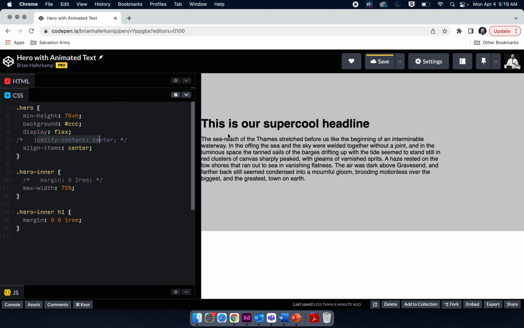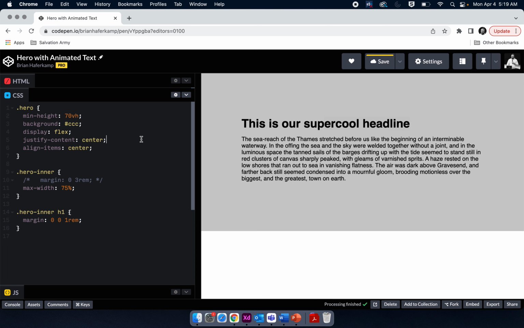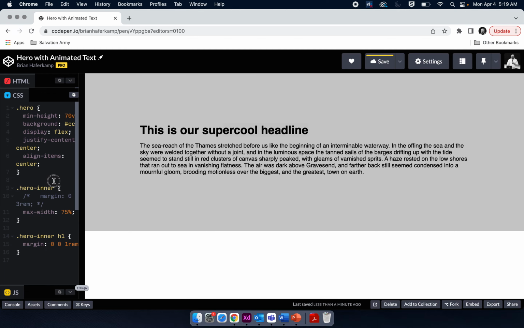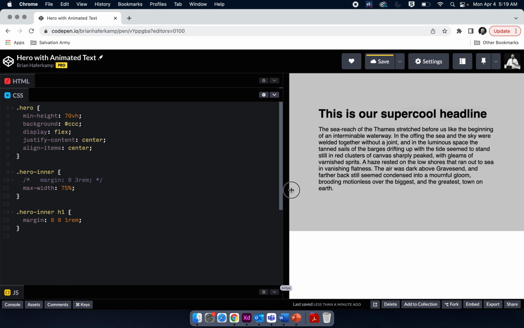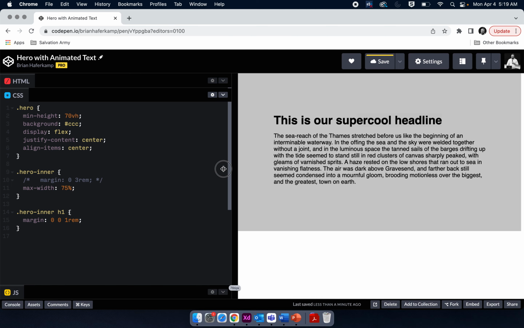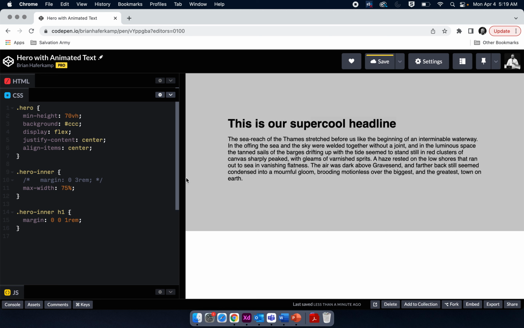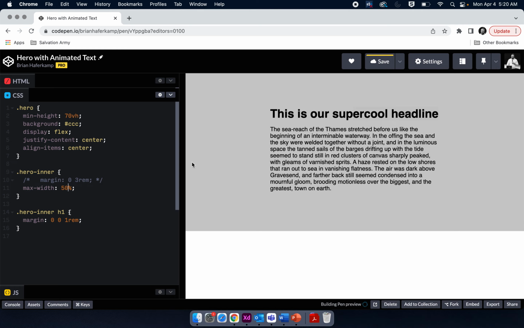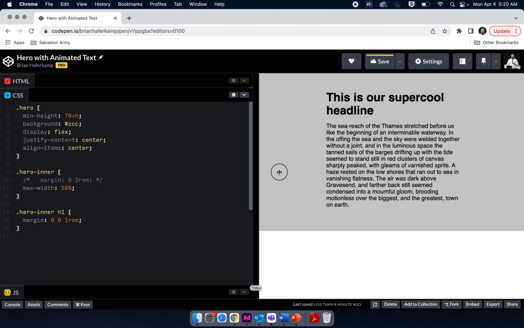It'll always be sort of the default. The default justify-content is always flex-start, which is to the left of the page whenever it's a left to right situation. But as soon as we center that text and it's not taking up all of the space, then it's going to be center aligned. You can see it'll always be aligned to the center. And it only takes up a maximum width, so it'll grow until it takes up 75% of the section. So it sort of mimics the padding on each side. This could be anything you want. It could be 50%, if you want it to be a little tighter to the center.